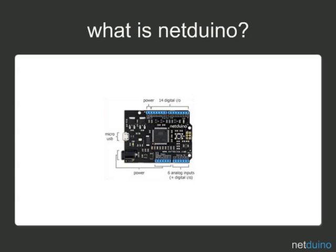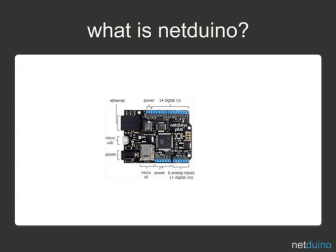The other thing you can do with the digital inputs and outputs is communicate with other microchips. So let's say you have a network connection. You could plug in a networking chip. If you had a Zigbee chip to interact with a home automation system, you could plug that in. And if you had a GPS receiver, again, you can plug in that serial connection on the top. There's lots of power here.